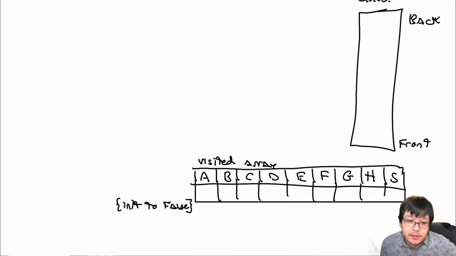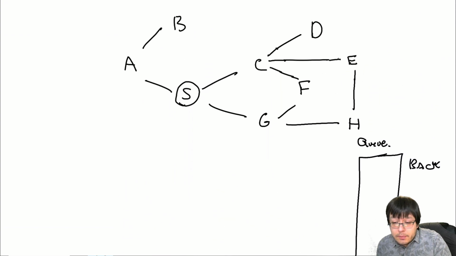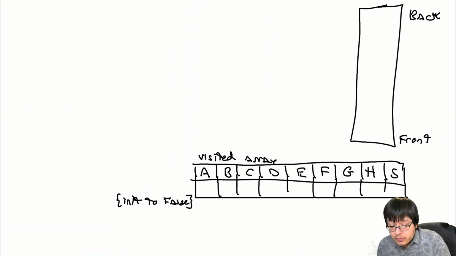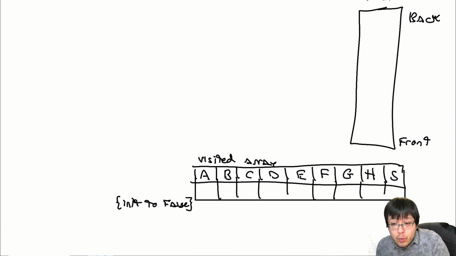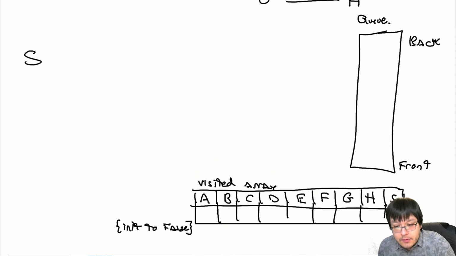And then the third thing we need is just where we're going to store the traversal. In this case, we're just going to print it to screen, but if you wanted to store it somewhere, you could. So we need to pick a starting point. In this case, we were given to start at S for start. Whatever your root or starting node is, it's the first thing that you print out in the traversal of breadth first search, because that's where you're starting and you don't need to go any layers deep in that. That's actually going to be the first output.